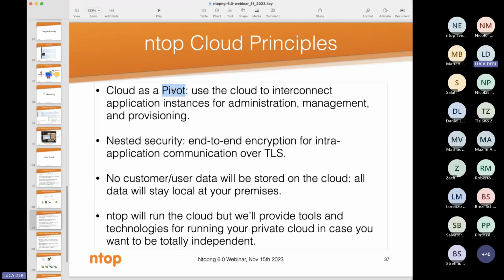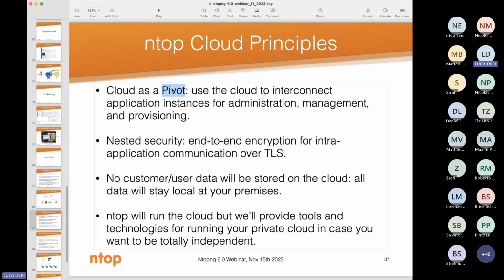We are a little bit paranoid about security because we have been analyzing this problem for years, and we think that we need to be a bit safe. That's why all the communication will be based on TLS. So everything will be secure from the communication standpoint. And the communication that will happen inside TLS will also be end-to-end encrypted. It means that every user will have the ability of encrypting their own data, and only the user will be able to read it.